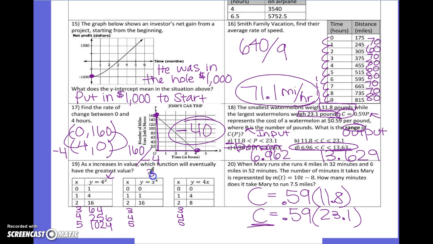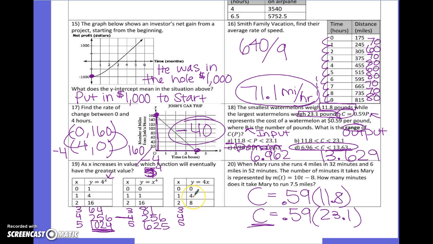If I put 3 to the power of 4, I end up with 81. 4 to the power of 4, 256. And 5 to the power of 4 gives me 625. So right there, I start seeing a difference, right? After the number 4, I see that our exponential function is the one that's going to increase faster.